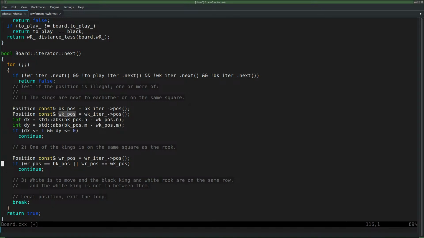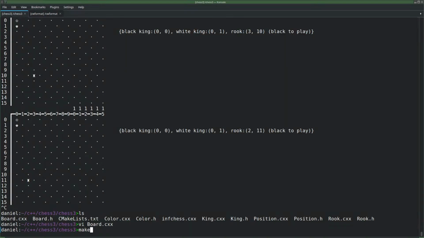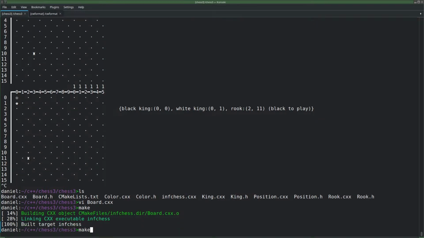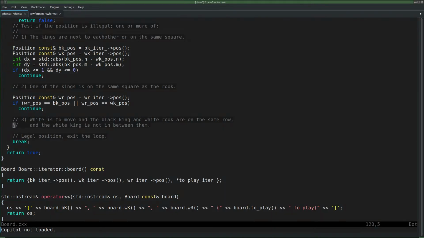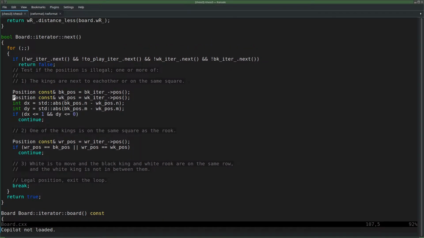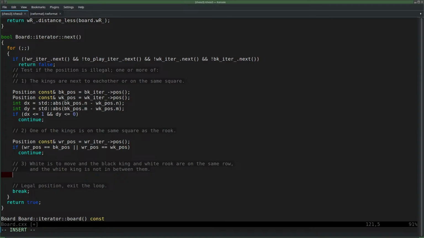Let's see if we have this equal. I think I can already compare positions, right? So it should just compile. Yep. And now it is also illegal if white is to move.